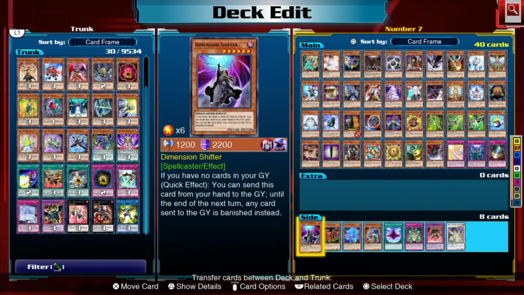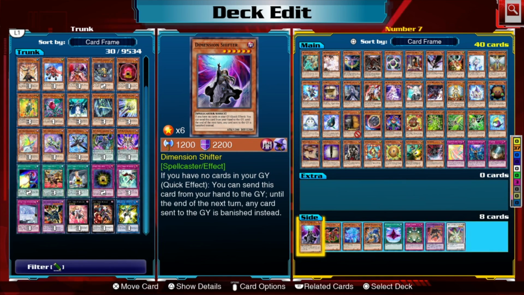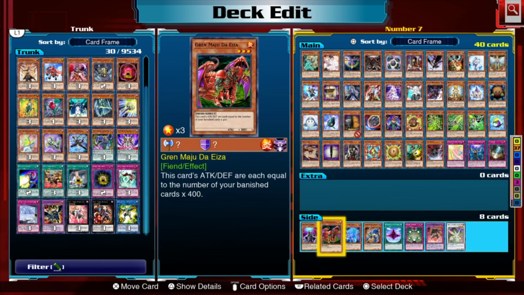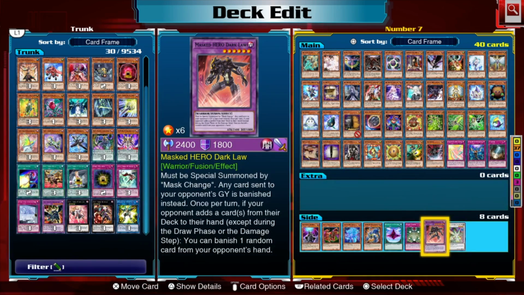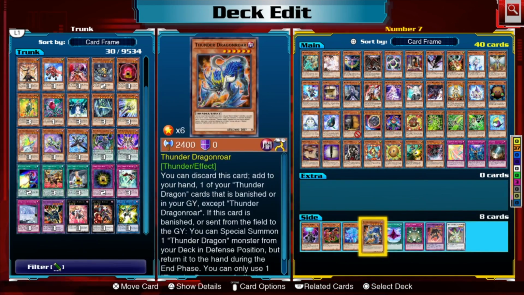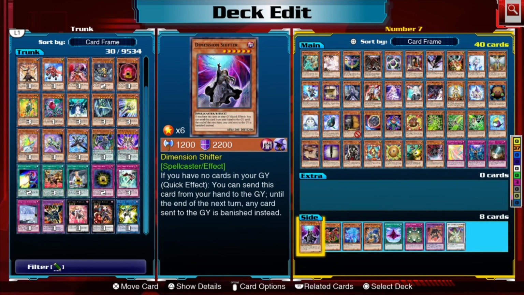At number 7 on our list, a card which I think is very, very underrated that I kind of wanted to mention is Dimension Shifter. Dimension Shifter has a very high activation requirement, and that is you must have no cards in your graveyard to use this card. However, once you've used this card, it says, until the end of the next turn, any card sent to the graveyard is banished instead. This is a hand trap that works a lot like Dimensional Fissure, Macro Cosmos, Masked Hero Dark Claw, and even Herald of the Arclight. And anytime you can force your opponent to have their cards banished rather than actually sent to the graveyard can cripple so many strategies.